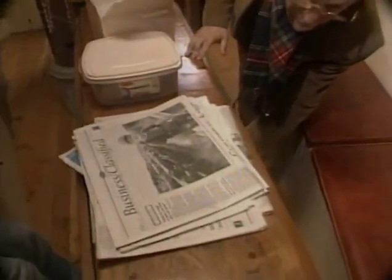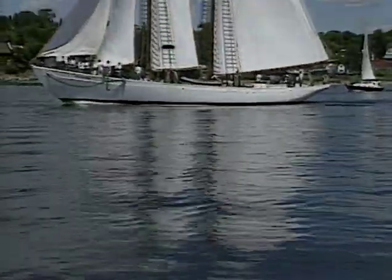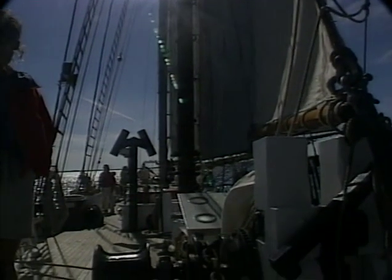This is the dining room table. This is where mess was served, and you see this comes up, and the same on the other side, and you can seat 6 people here comfortably, 8 crowded. A watch comes in and a watch goes out every 6 hours, and the cook is constantly cooking. She's a very handy vessel, a good sailor, also a good motorboat, a good motor sailor as well. She's very rugged, as you can see. She's a very sturdy and very comfortable vessel to sail.